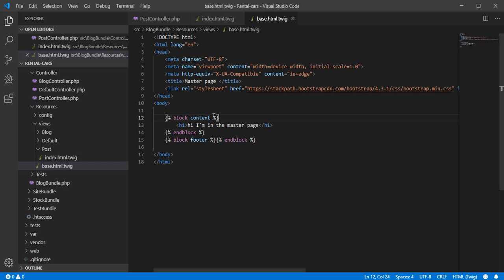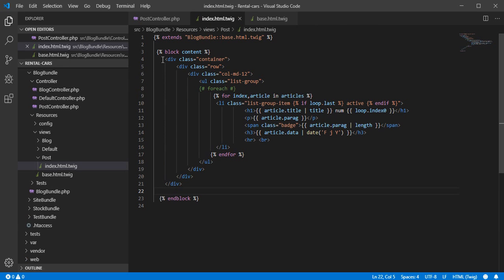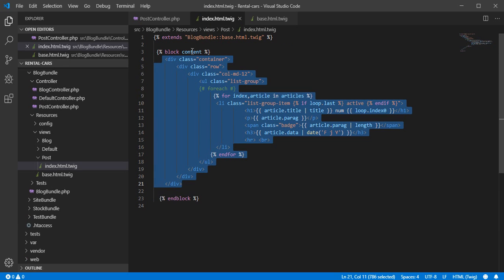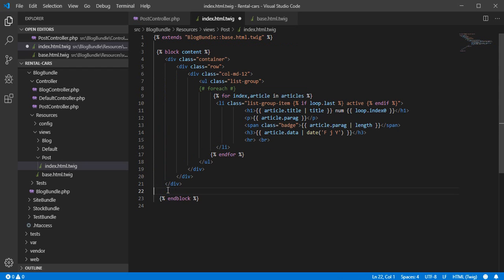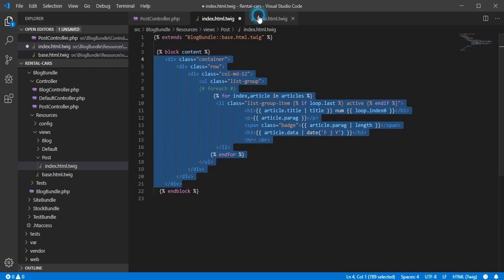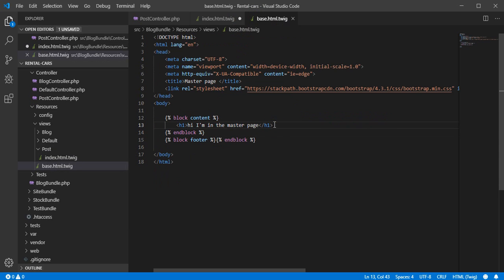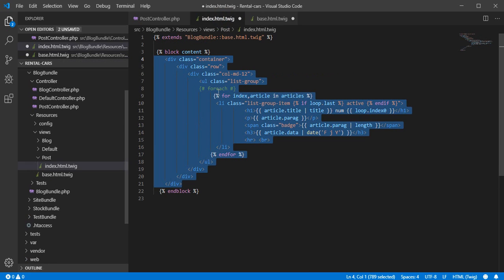Because this is a dynamic section or a dynamic block. Here we tell it to put this code in content. So it copies this code, goes here and pastes it, but it will delete everything that is between this block and just put this.